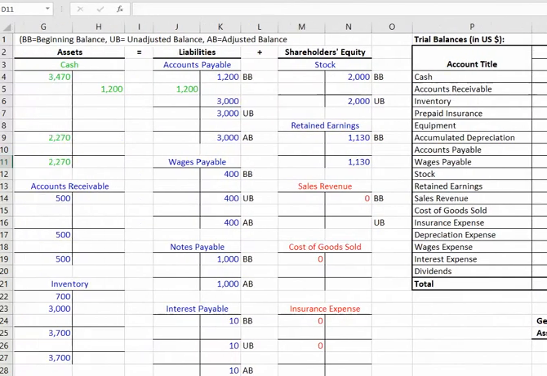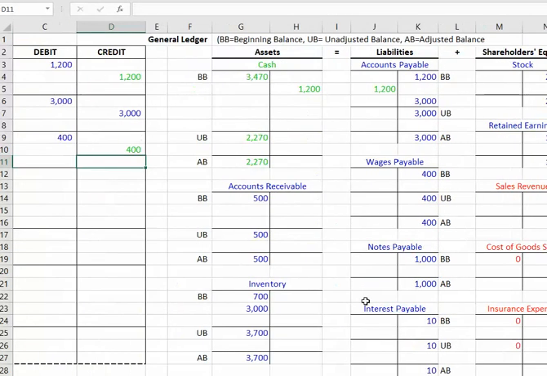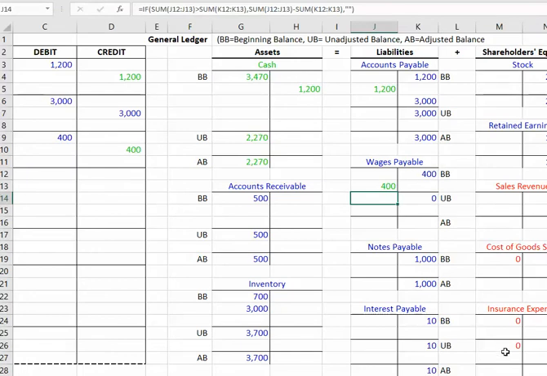Oops, went a little far there. So we have wages payable. We're getting that beginning balance back. That got there when we made an adjusting entry by debiting wages expense, which reduced shareholders' equity, and crediting wages payable back in the period we got the service, and now we're paying our payables just like this. And then our cash went down. Credit cash.